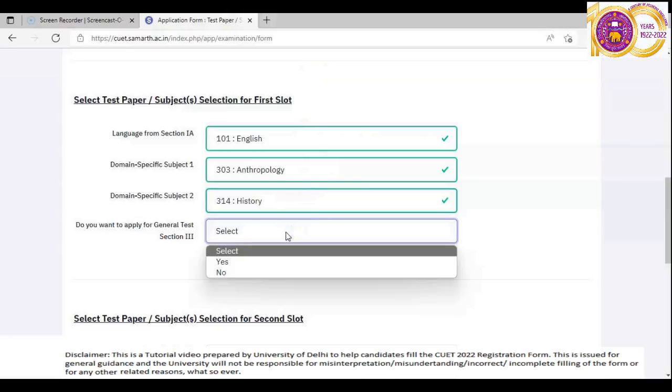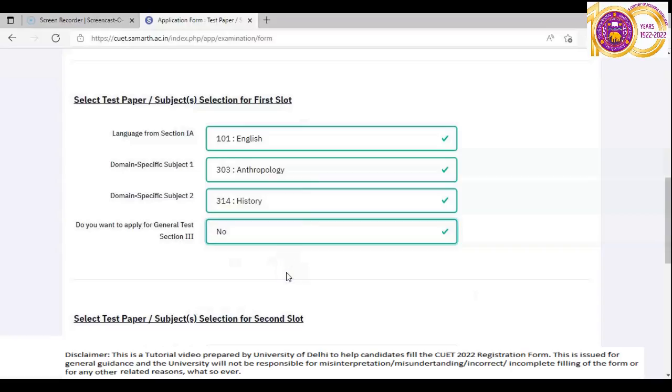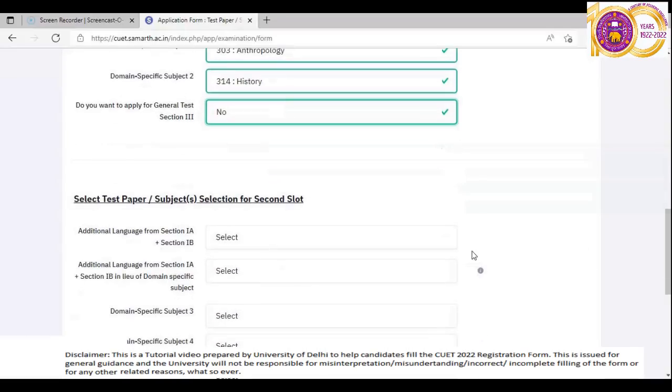If a candidate wants to apply for General Test Section 3, a candidate may opt for yes. If no, then the candidate may opt for no. If a candidate wishes to appear in more than 2 domain-specific subjects, the candidate must select under the second slot.